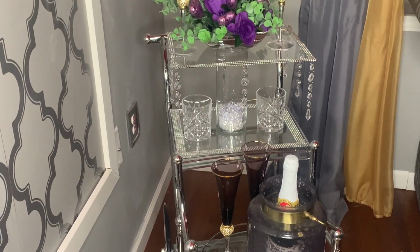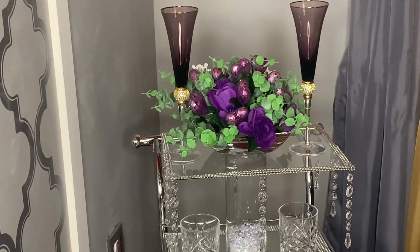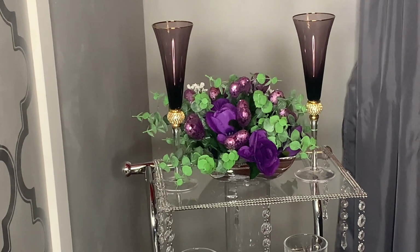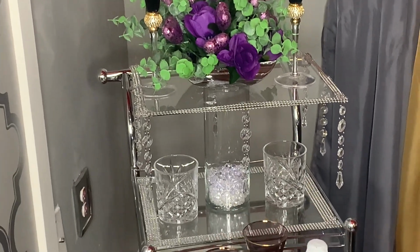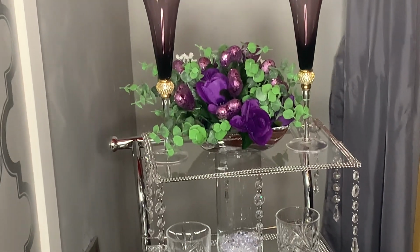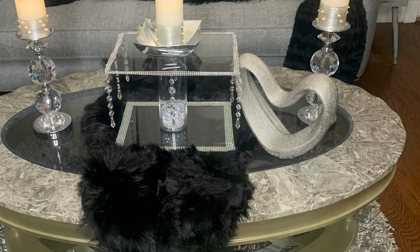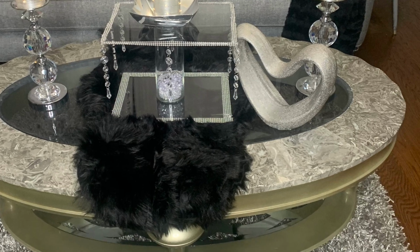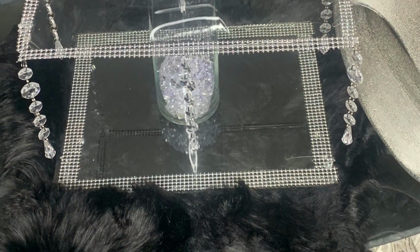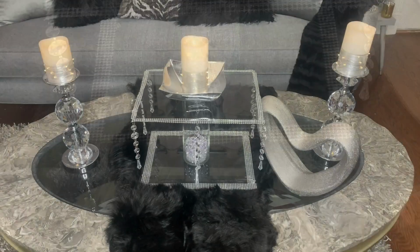I still haven't yet decided how to decorate my bar cart, but I'm working on it. So this is like my first piece that I'm putting there. And then I put it on my coffee table and I placed the candle in it. And it looks good with the candle.